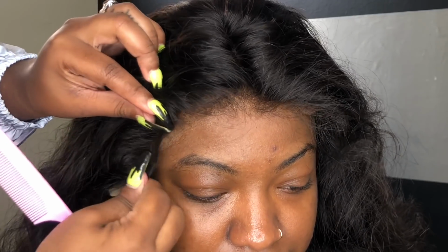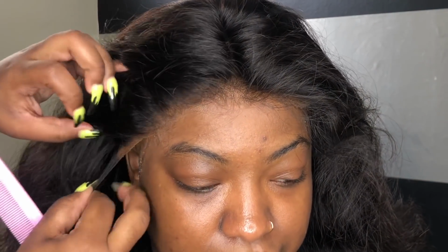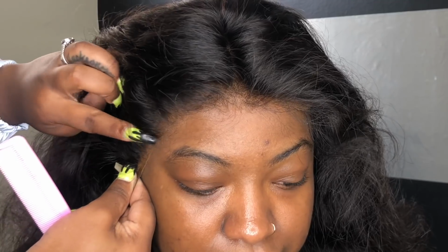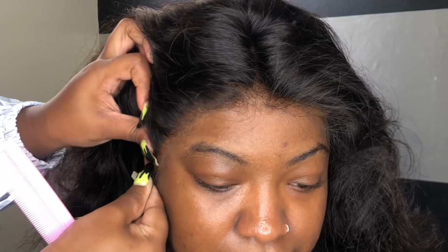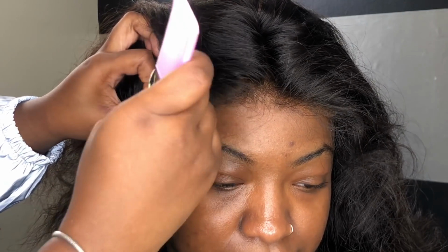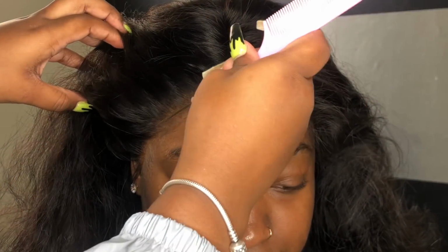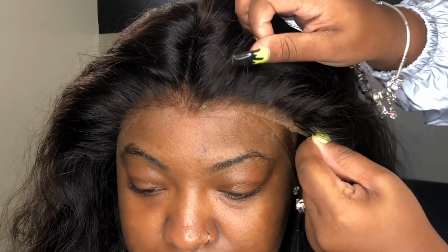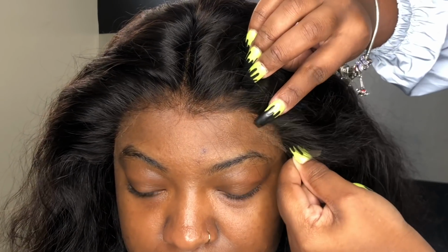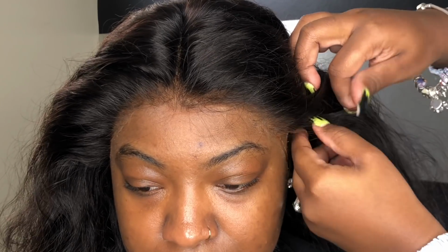I realized that when you leave the excess pieces of cap on when you do the install, like you see me doing on most of my videos, it can get a little messed up. It's kind of hard to explain, but you'll leave too much of the lace on, you'll cut in the wrong places, or you'll leave too much of the lace and not cut it off because it got attached to the glue, and then it just gets messed up. It's honestly hard to explain, but I know you guys know what I'm trying to say.